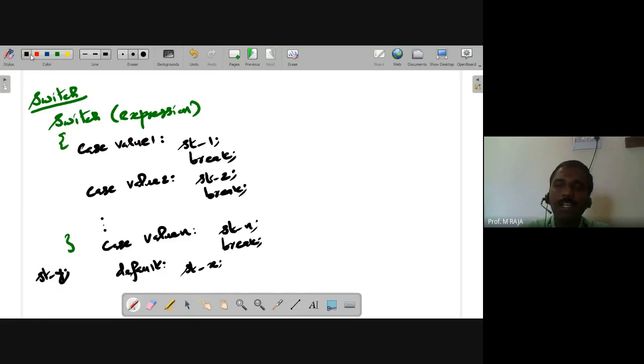This is a multi-branch statement, one kind of selective construct. The expression is evaluated. The expression results in an integer value, or can be a character value. Value 1, value 2, etc., value n are the possible values of the expression when it gets evaluated.